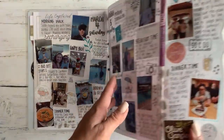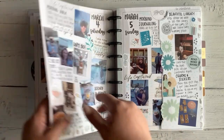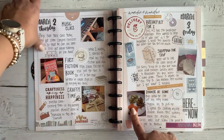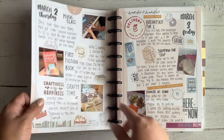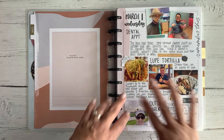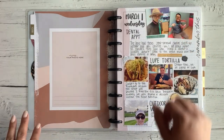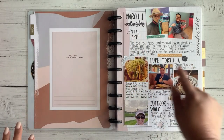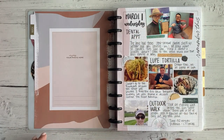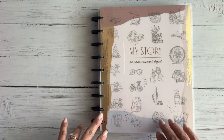I document about our Chick-fil-A delivery, my shopping trip, dinner at home, and I always stamp the date so I know what day I'm documenting. For trips, I divide it into morning, noon, and dinner time — though sometimes I just document whatever I want. I've had to make little flaps to fit in more pictures. Another way to fit more pictures is to make them smaller — I can get four pictures or even six pictures inside a four-by-six. My preference right now is putting some pictures, writing big titles, journaling, and adding stamping or stickers. I hope that gives you some ideas of how you can use this beautiful photo journal layout.